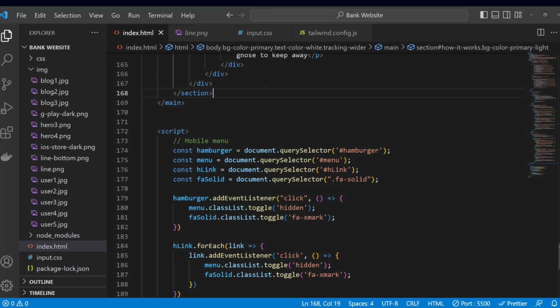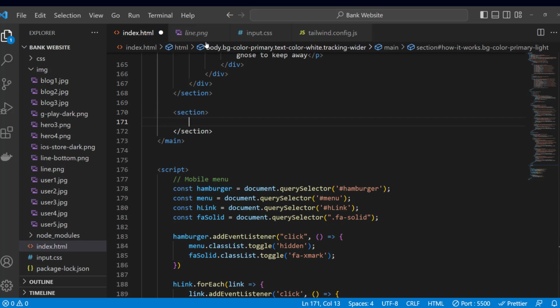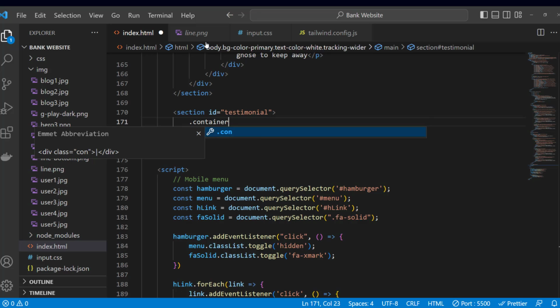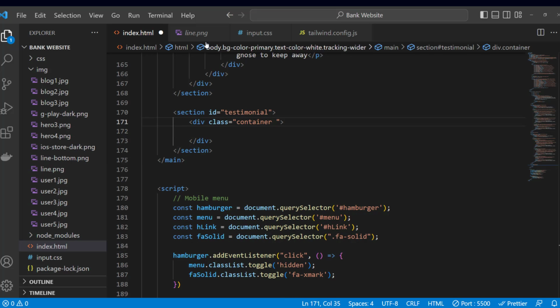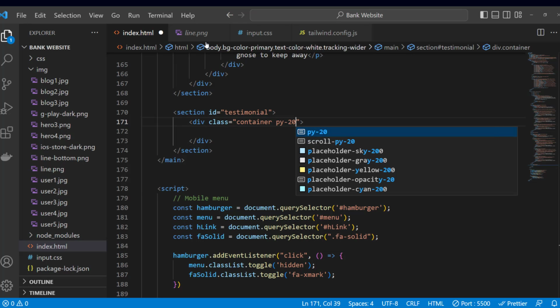So below this section tag, let's have a new section tag, and that section tag is going to have an ID of testimonial. Inside it we want to add a container div. I am gonna give here some padding vertically with py-20.